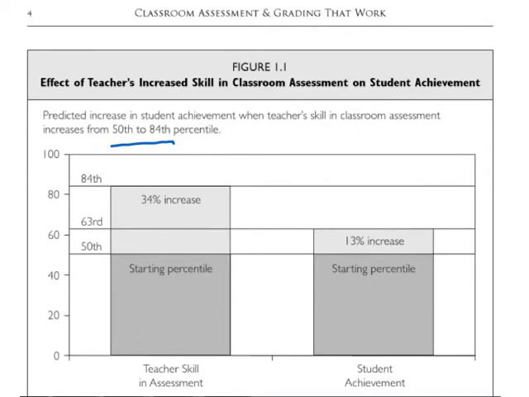If you check down here at the bottom, you'll see that teachers' skill in assessment increased from the 50th percentile up to the 84th percentile. As a result of their increase in knowledge and test development, student achievement increased by 13%.